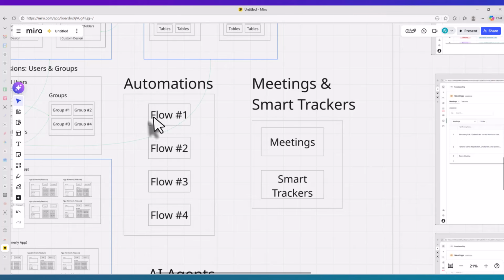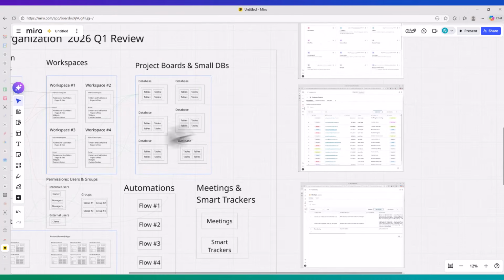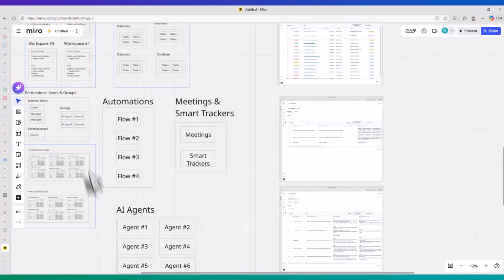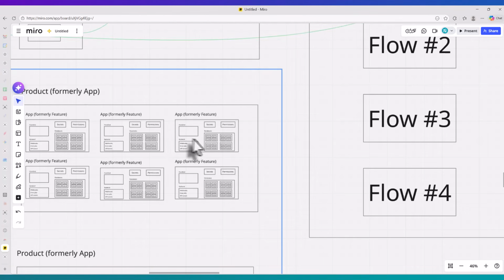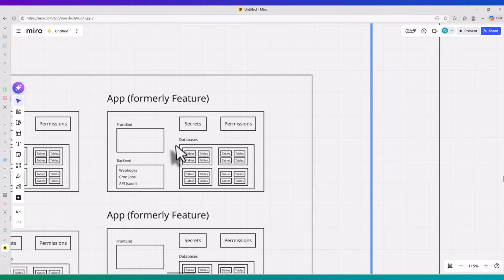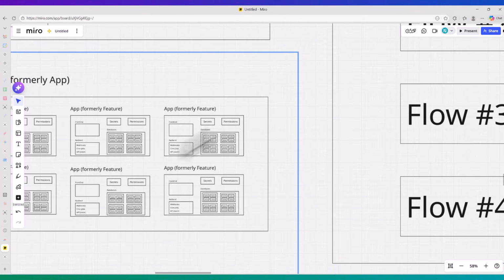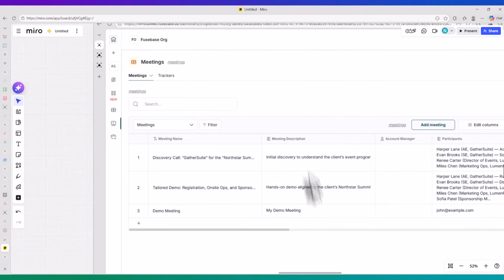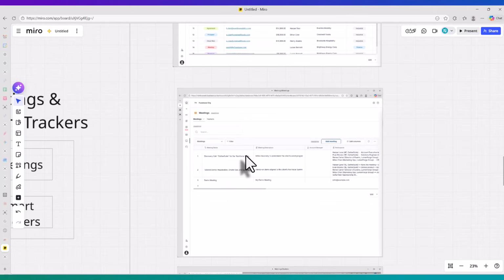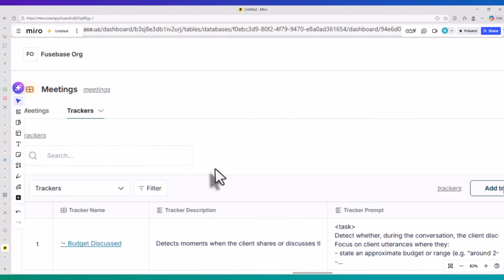So, for example, you can have automation flows, which are similar to Zapier, to bring data to our databases or meeting dashboards. Or if you want a more robust case, you can create an app that will bring data from somewhere outside or accumulate this data from other apps in your organization and write into your meetings dashboard. And also we have smart AI trackers.